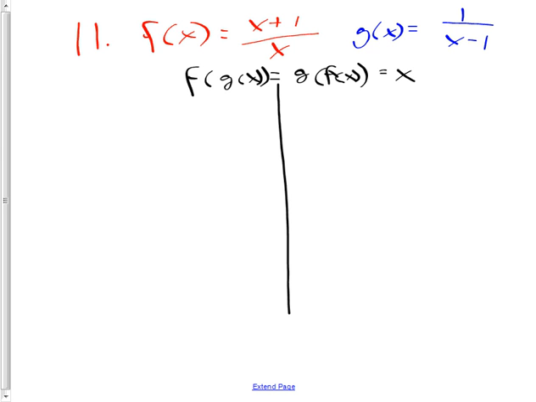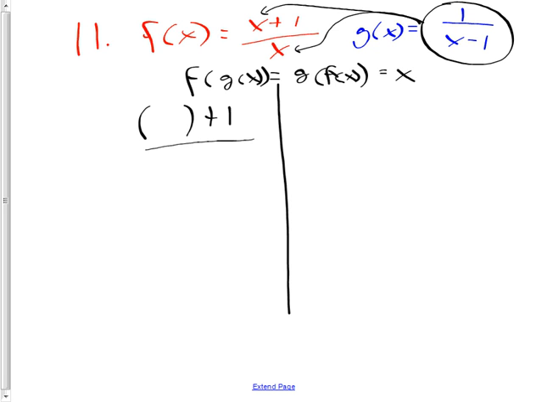All right. First thing, put the g into the f function. This guy needs to go into here in both places. You know, you can't just put it on the top. So I got to have empty spot plus 1 over empty spot. Then, on the top, we have 1 over x minus 1. And the bottom, I have 1 over x minus 1. That's just me putting the one function into the other function. Now, I don't know if you can tell, but there's going to be a lot of junk to do to simplify this.